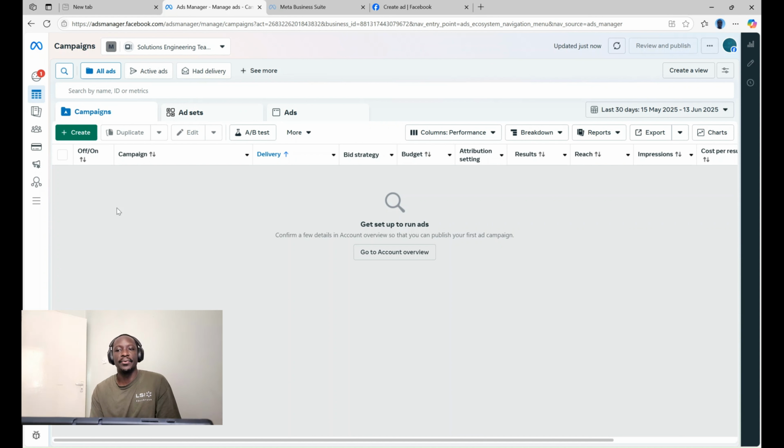Well, for ads manager, it gives you a full range of options. Targeting is very advanced. There are many placement options. You can choose different types of ad formats from carousel, stories, reels, videos. Conversion tracking is there. You can play around with your creatives. All these options are not available in boosted posts.